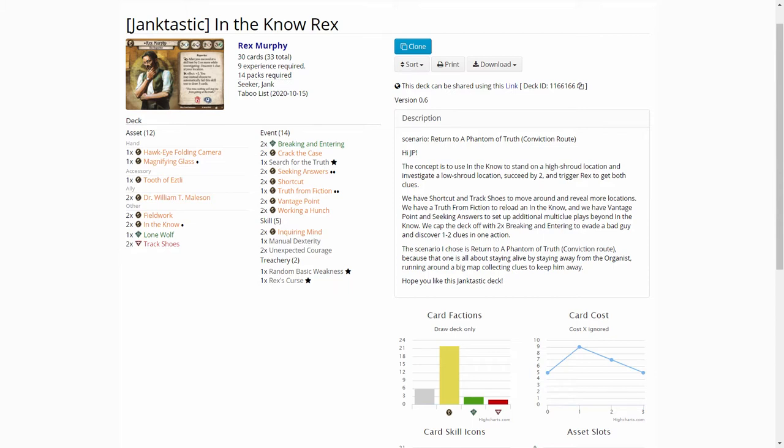So the idea is to run around, leave clues behind, and then combo In the Know, or for example, a Vantage Point to get those clues out of high shroud locations and move them to your current location with the lower shroud, and also combo with Rex's ability to pick up extra clues if you succeed by 2 or more.